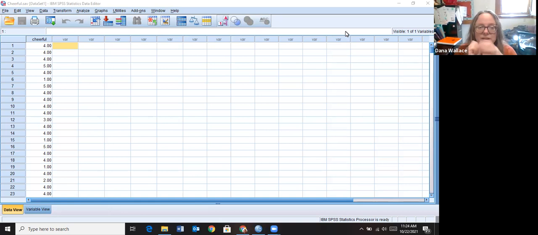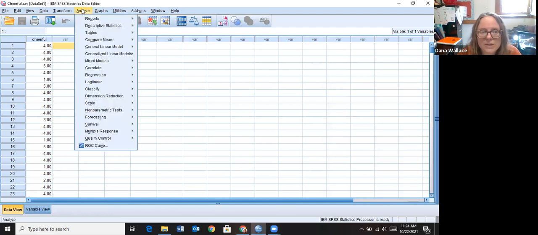So what I have here is a piece of a data set that I had at my disposal. It's raw data. Anytime we've just had data come in or we've just entered data into SPSS, we typically want to go through best practices, which is taking a look at the data and making sure we're not seeing anything strange. Are we seeing the correct numbers for the scale? Are we seeing missing data where there is missing data, or are we seeing any weird numbers? And typically how we do this is by running a quick frequencies.